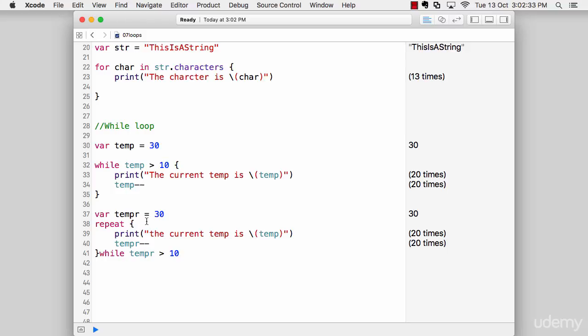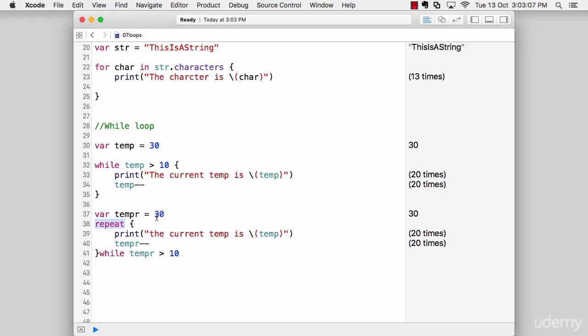And after that, we have got a repeat while loop as well. Now the repeat while loop says that first of all you need to repeat. The only difference is the while loop first of all checks the condition and then only runs the case, while the repeat while loop says I'll run the statements at least once, then I'll check the condition. If the condition is true, then I'll allow you to repeat again, otherwise you cannot repeat. But still, the only difference you should take with the repeat while loop is there is at least one time execution that is going to be happening out there.